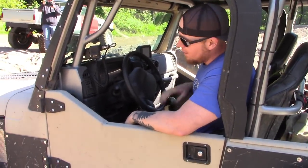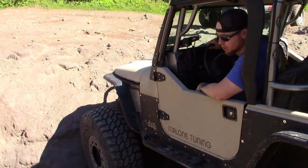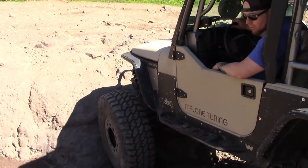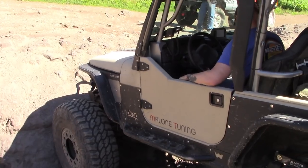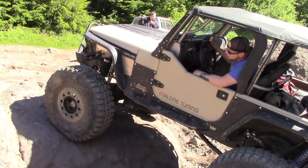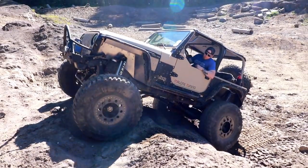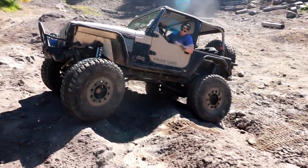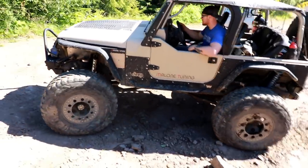Here's a good spot to show why I want to go with a little bit lower gearing. I've got to use the clutch quite a bit to get up something like this usually. So if I put it in super low — there you go, oh yeah! Didn't have to work the clutch or anything. Easy, easy. That's our video on how to install an Atlas transfer case in a Jeep TJ. Everything seems to be working great.